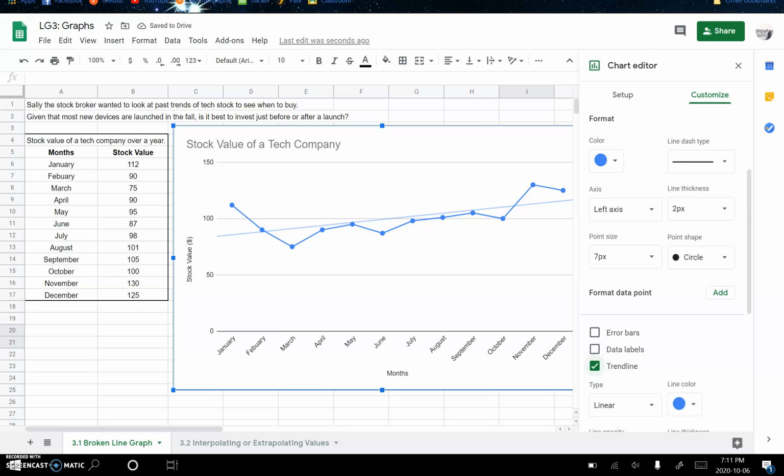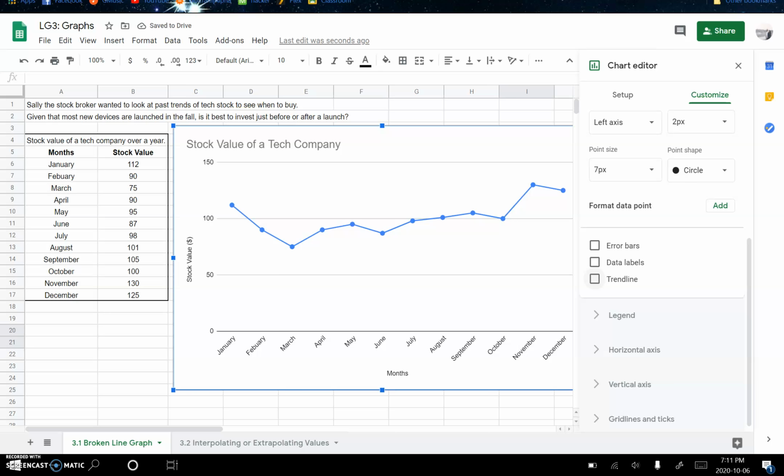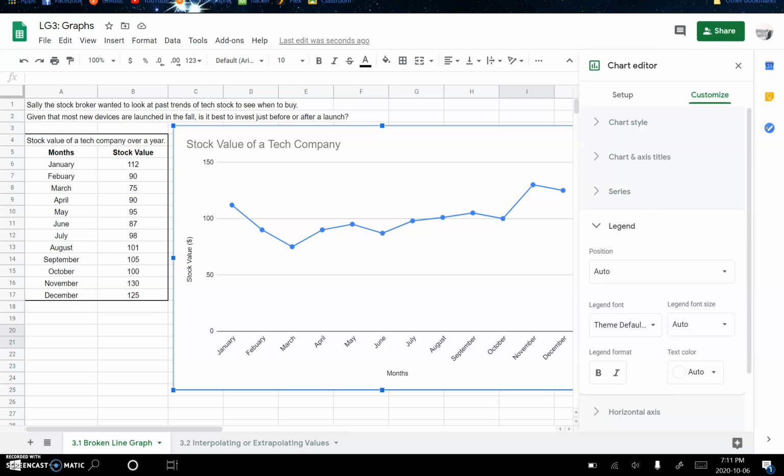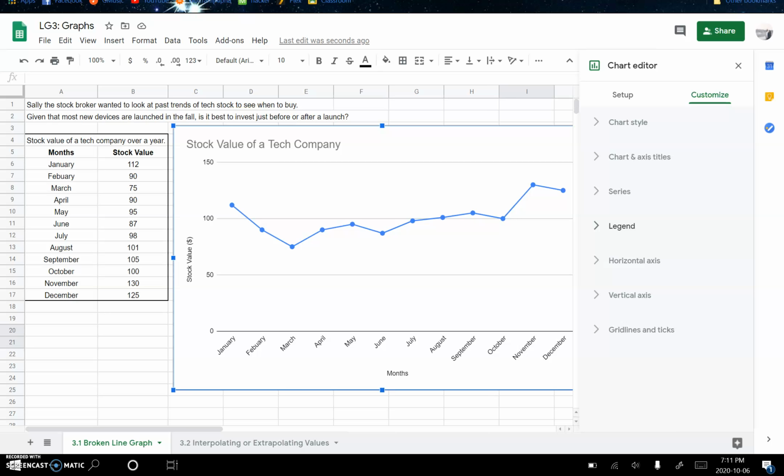In this case, it's not important to have a trend line since all stocks, generally speaking, are on an upward trend. But that's not important. We don't care about that. We're looking at month to month. You can add a legend, and you can change the horizontal and vertical axes. I don't want the vertical axis to go all the way from 0 to 150.